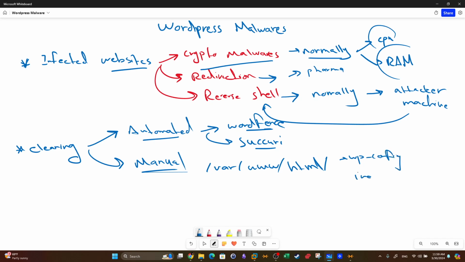You will have the index, you will have the wp-content directory. So all of your WordPress files will be found here. In the manual method, there are certain files we can look into to see if they were infected, and then we can choose the course of action.